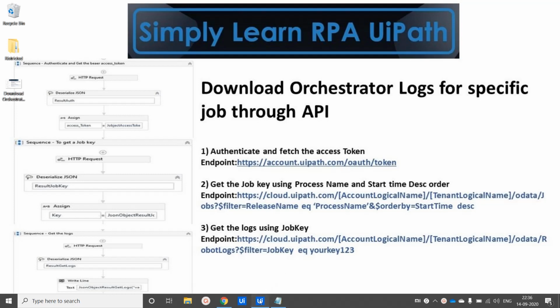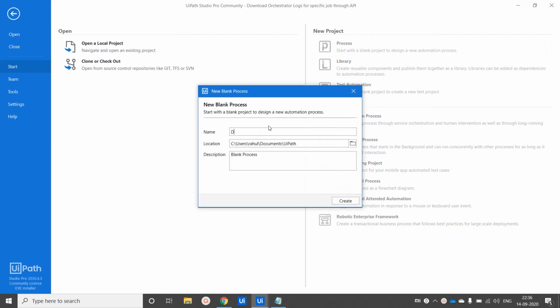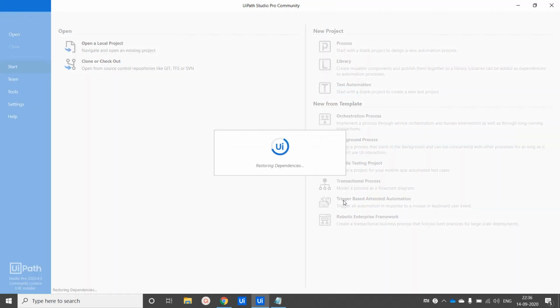Let's open the UiPath Studio and name the process Download Orchestrator Logs, and create it.